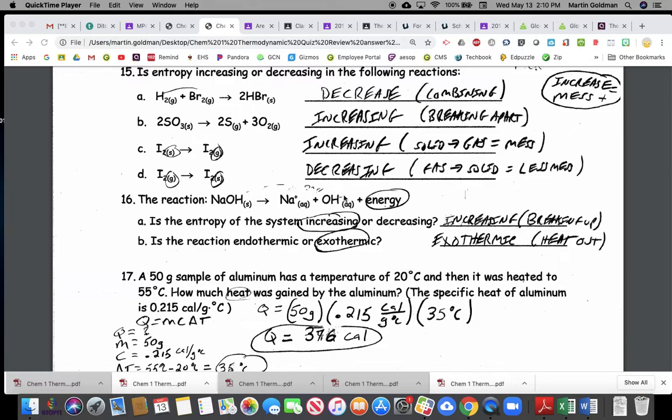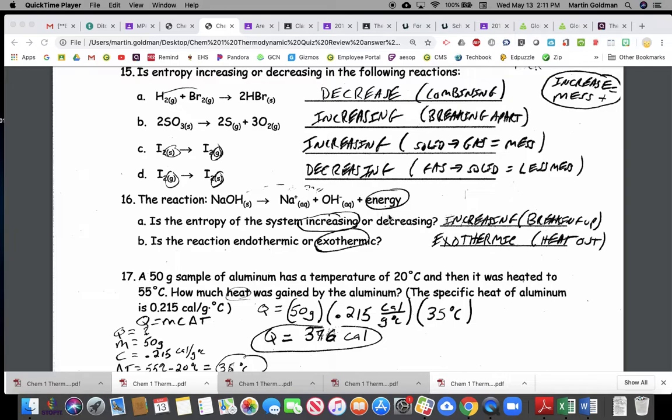Now this one is an interesting one because this one has two strange things going on. You're dissolving something in water. It doesn't say that, but it's what AQ stands for. So you're dissolving sodium hydroxide to make sodium and hydroxide ions. They're separating apart. So you are now making a mess. And there was a nice little picture in the PowerPoint that showed that that is an increasing of entropy, which is increasing a mess. So a solid is organized, and now it's spreading about, zipping around as ions in solution.